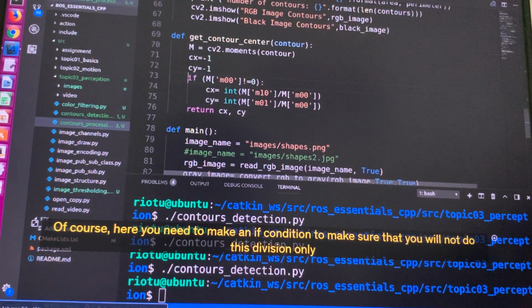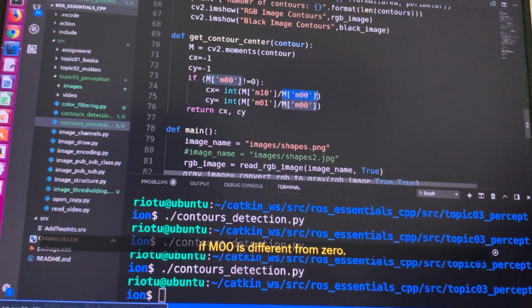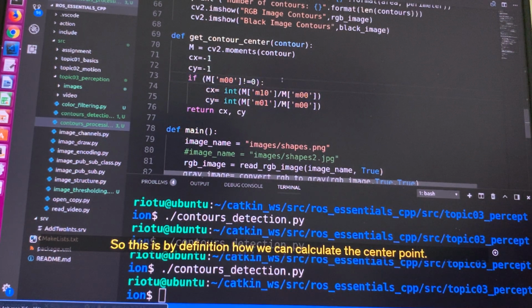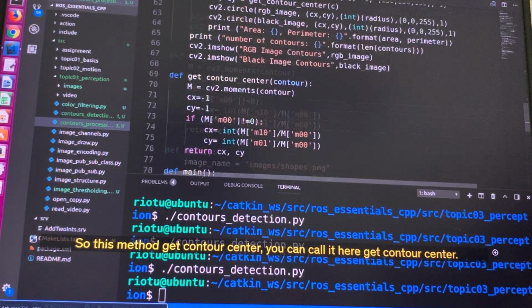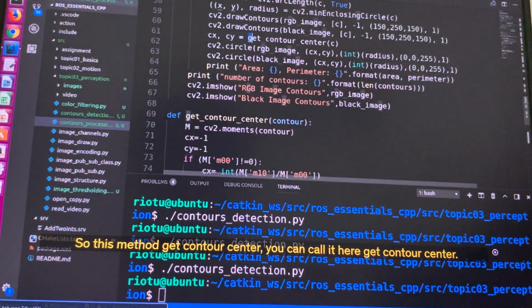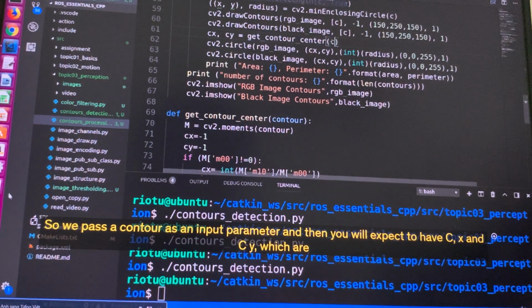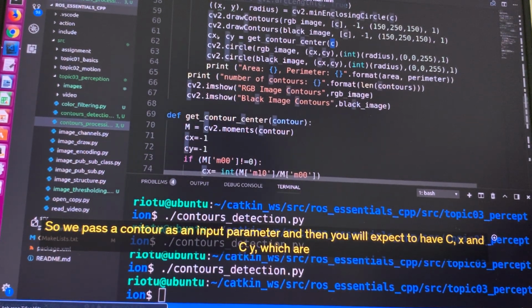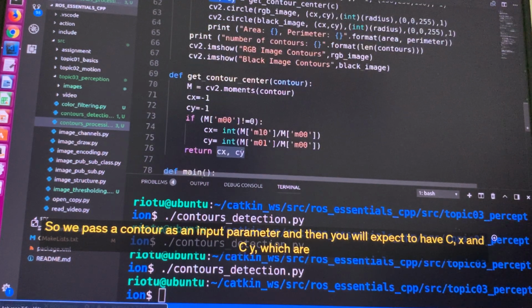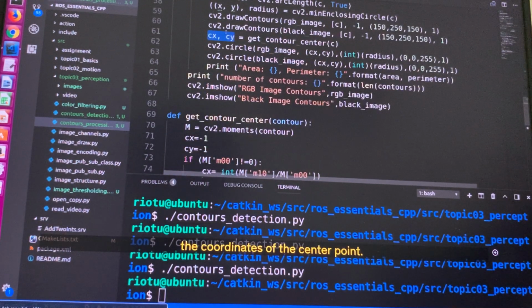Of course, here we need an if condition to make sure we do this division only if M00 is different from 0. Otherwise, we skip it. So this is by definition how we calculate the center point. We can call this method get contour center, passing the contour as an input parameter, and we expect to get Cx and Cy, the coordinates of the center point.